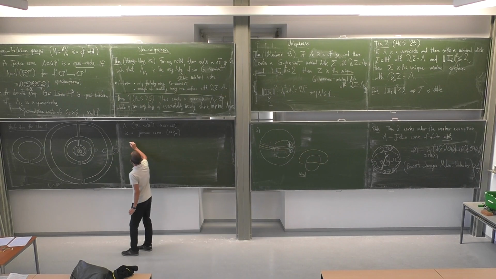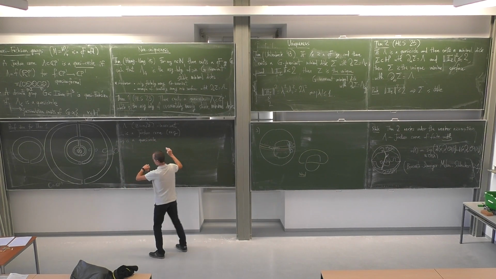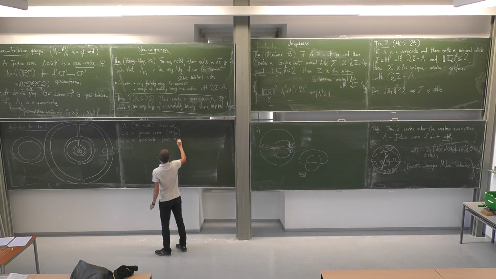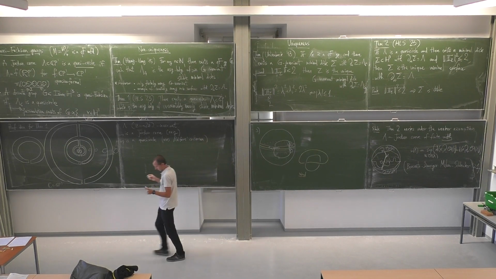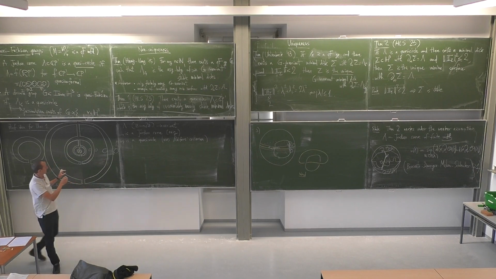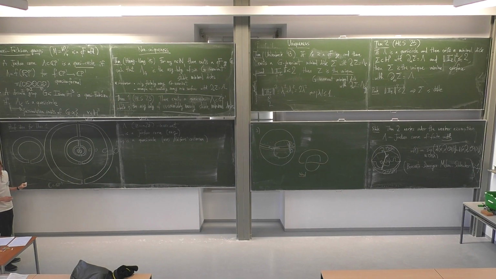And actually a quasi-circle. This is less obvious. I don't have the time to explain why, but it uses a criterion by Ahlfors. Basically it compares lengths between two points and any third point which is contained between the two on the curve. I can tell you more about that, but I'll skip this part.